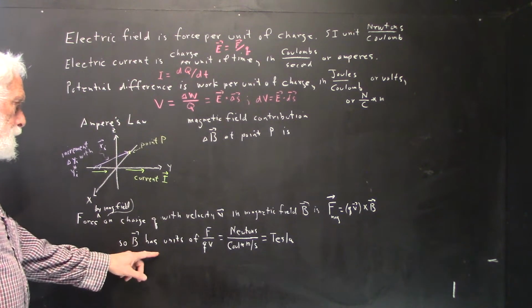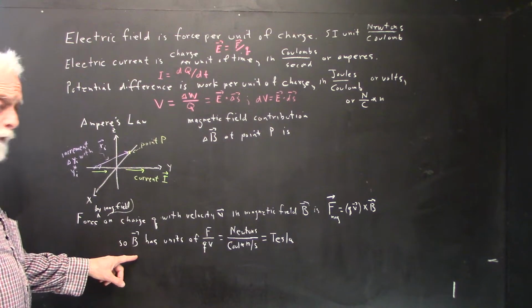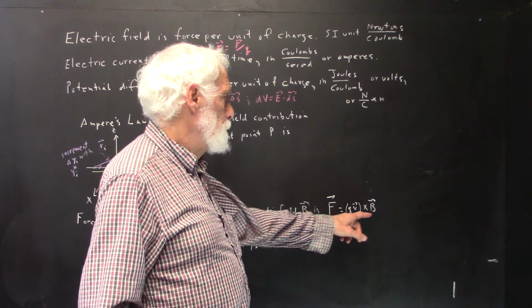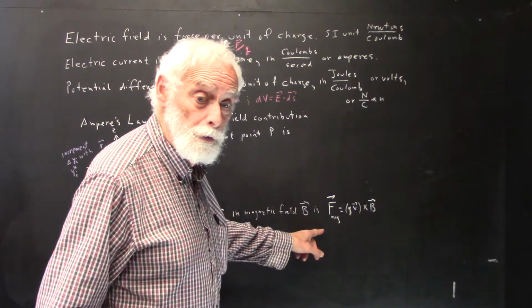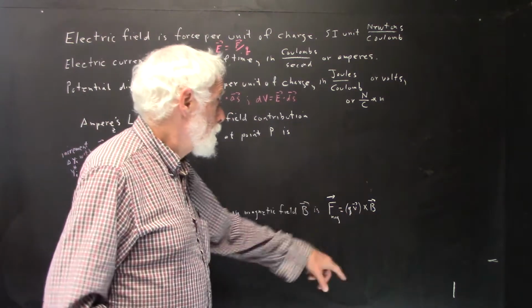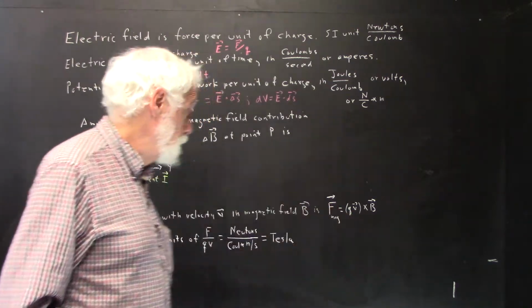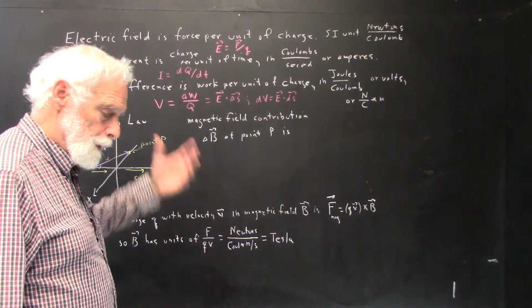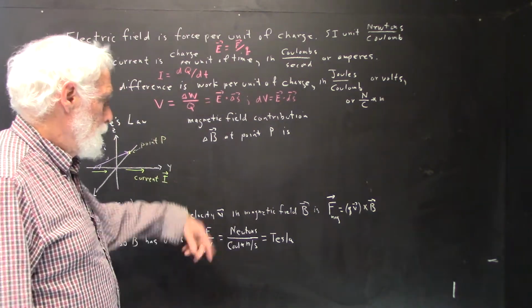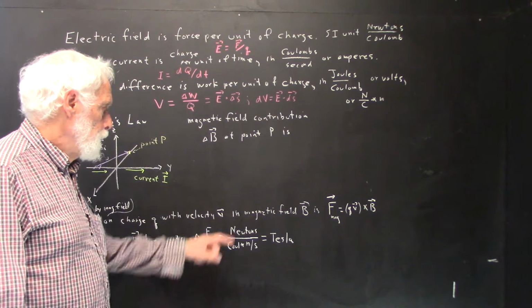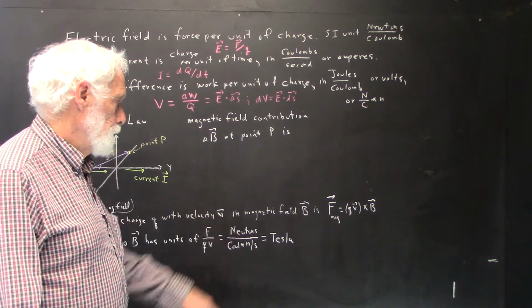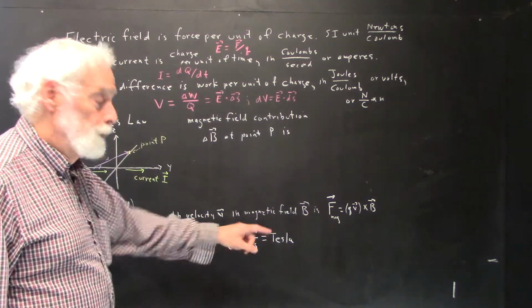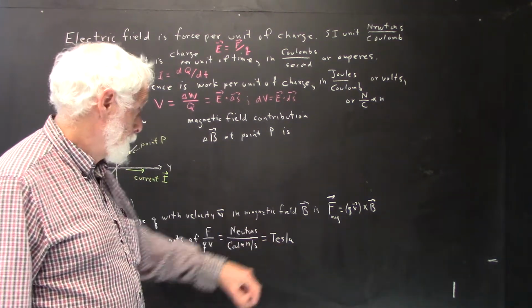Then the one thing I want to get to is the units of the magnetic field. Well, we're saying that the units of QV multiplied by the units of B had better equal units of force. So the units of B had better be units of force divided by units of QV. And the simplest, most direct way to write this, and of course you can break it down to fundamental units, but I'm going to keep it intuitive, is newtons over coulomb meters per second. Now, that equals what we call Tesla. That's what a Tesla is.